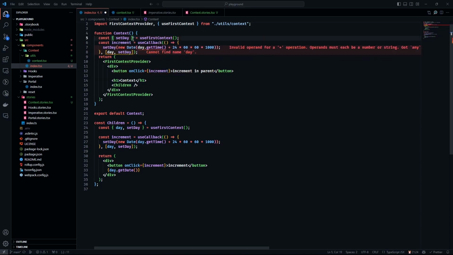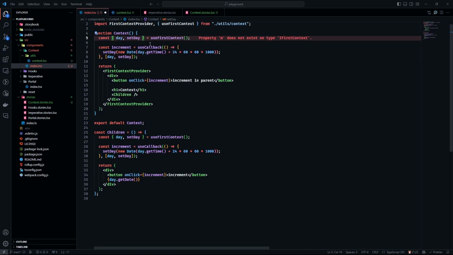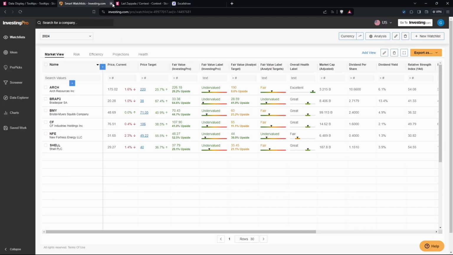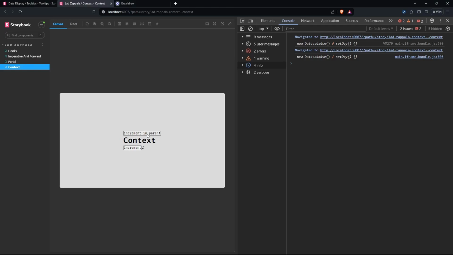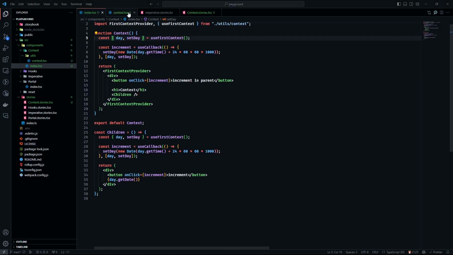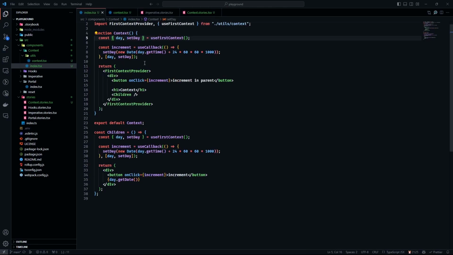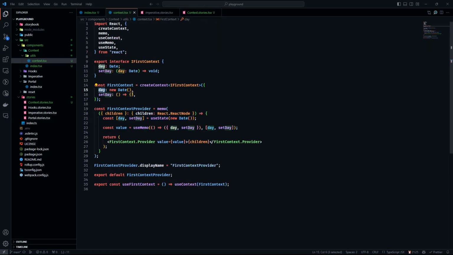Just going to be copying this and increment in parent, and you can see that's not going to be working. So be really careful to not run into this problem, that we are going to be seeing right now. And here we go, and then it's not incremented. And why so? Because remember, we have our parent, and in our parent we set today and set day, and where did we set it? It's here, and our parent does not have access to it, only the children. So the set day and day are coming from these initial values. Okay, did you get it?